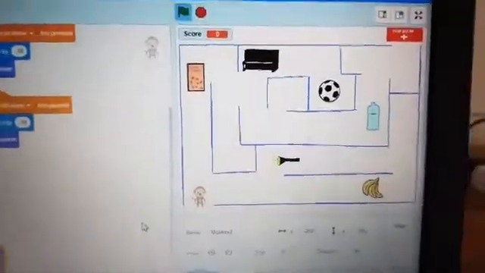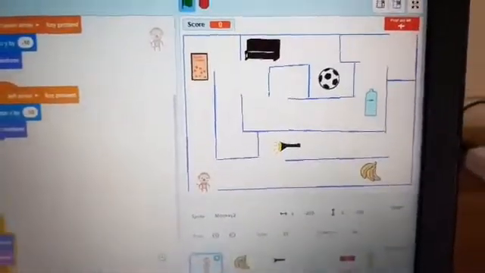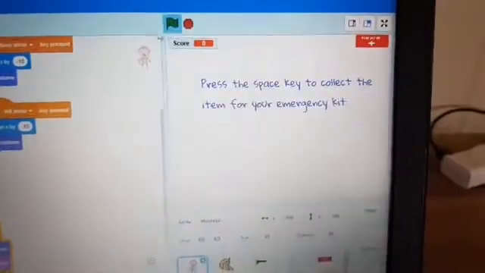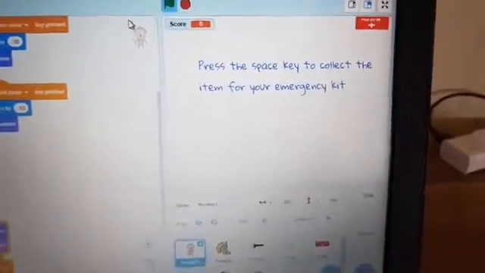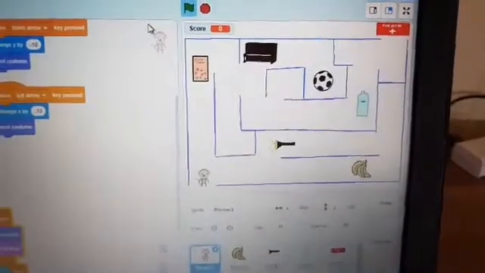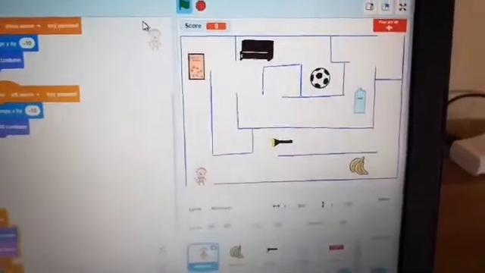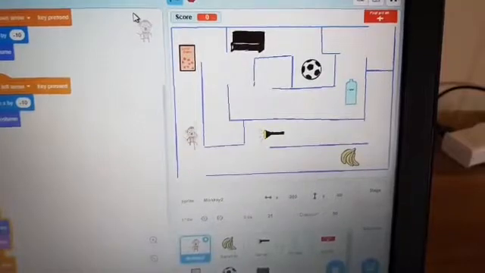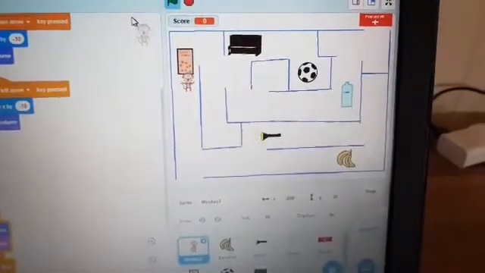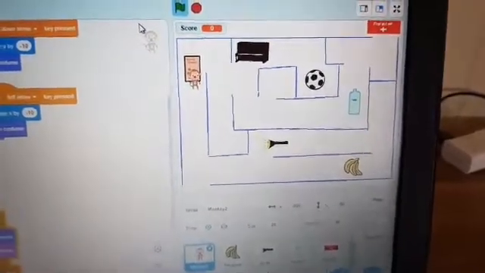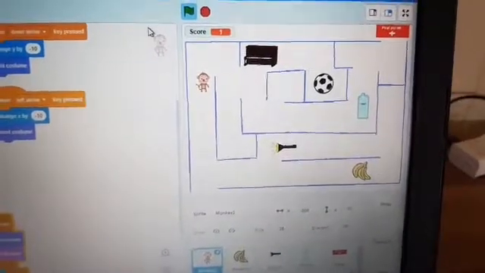So over here we'll see I've got my monkey sprite which I can use with my arrow keys. I'll press the green flag and it tells me what I need to do. So I've got my little monkey guy down here which I can use with my arrow keys. And then if I come up here, there are some baked beans that I can collect. When I'm touching them, I'll press the space bar, and there they are.